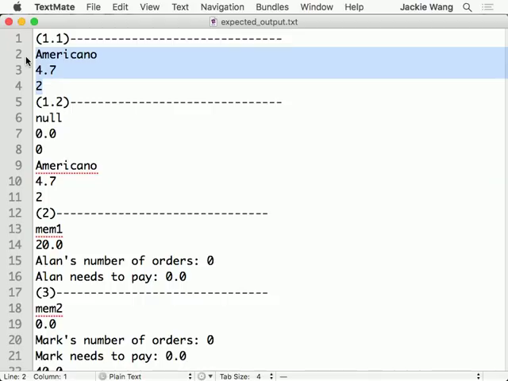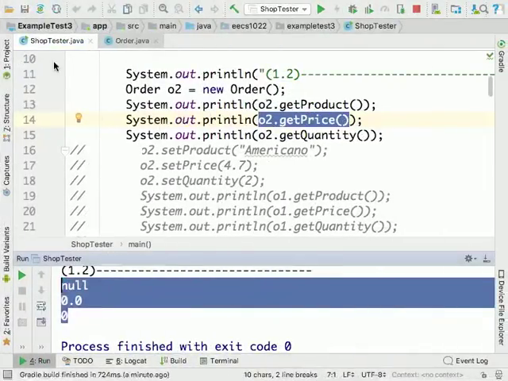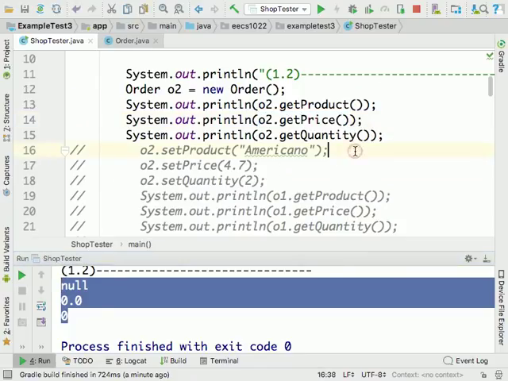But let's see. There's another principle I have to mention, but let's just go back. Okay, let's now go back to over here, just line number 16. So that will be principle number 3. Now if you see something like this, O2.setProducts, and then it's going to take some parameter over here.